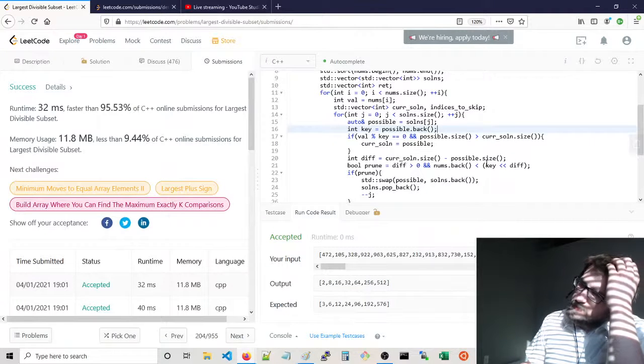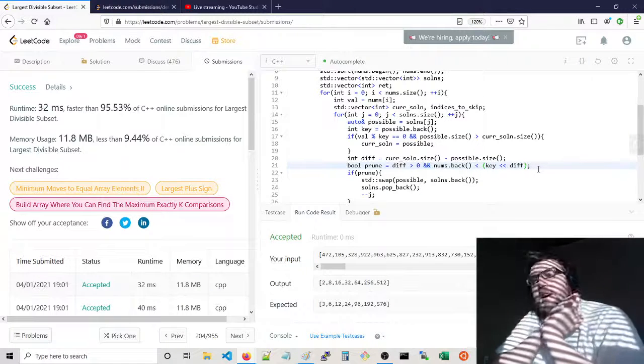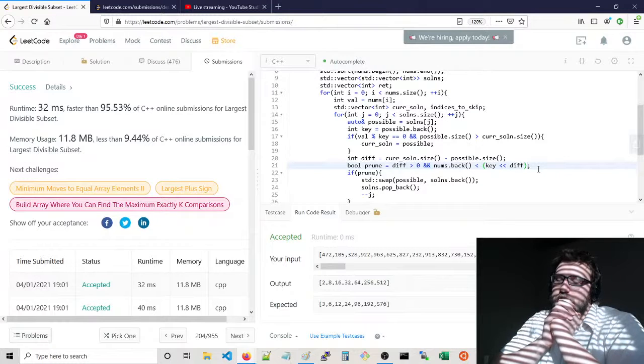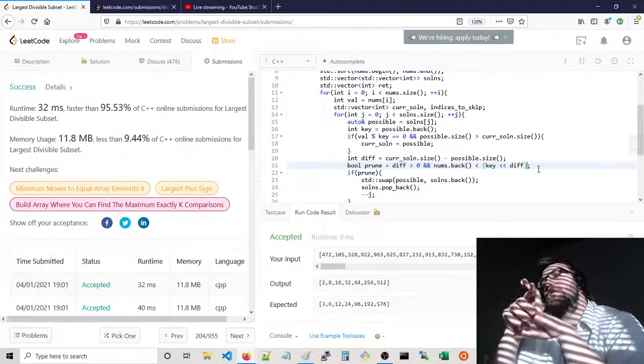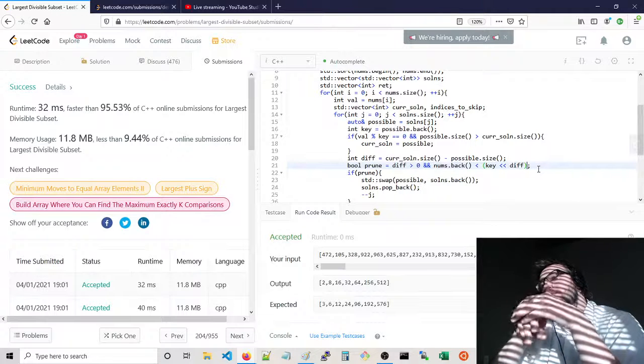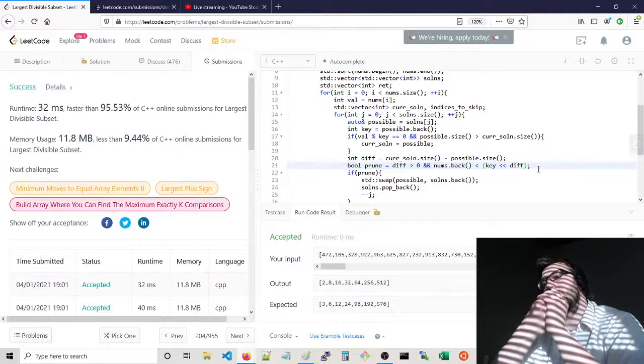We actually can do better than this. We can say, instead of using a power of 2, we can use a better pruning approach here.